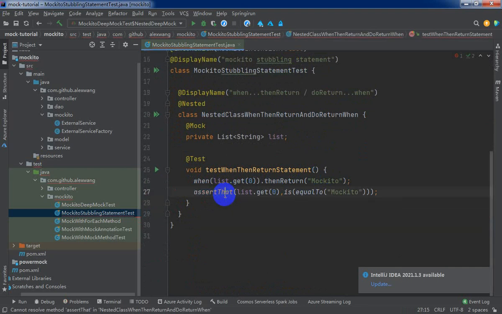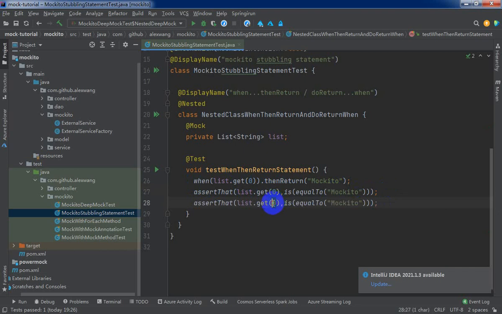Before we execute this statement, we can add more assertions to verify. As you can see, we only stubbed get from index 0, right?